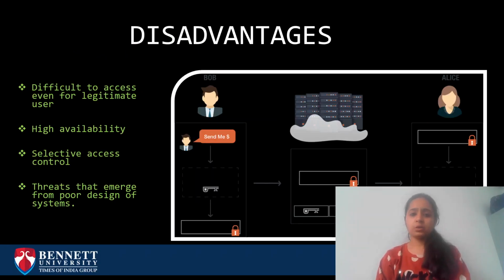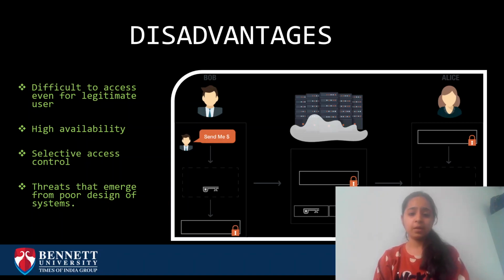But every process or every technology has disadvantages too. So let's discuss some disadvantages. Strongly encrypted, authentic, and digitally signed information can be difficult to access even for the legitimate user at the crucial time of decision making. The network or the computer system can be attacked and rendered non-functional by an intruder.